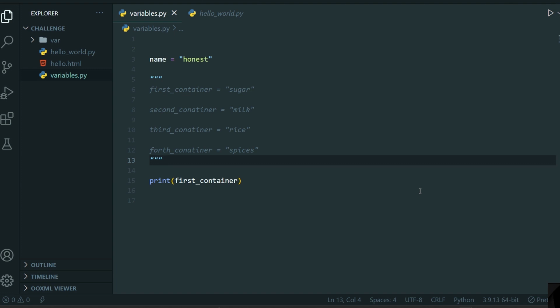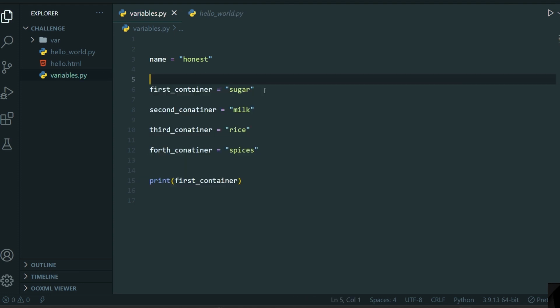Okay, proceeding on, I hope you understand the issue of special characters and how to comment. Let's proceed to other rules that have to be observed when you are writing variables. The other one is to make sure that your variables are in lowercase. In Python, you are recommended to make sure that your variables are always in lowercase. As you can see, when I was writing my variables over here, I have been putting them in lowercase.